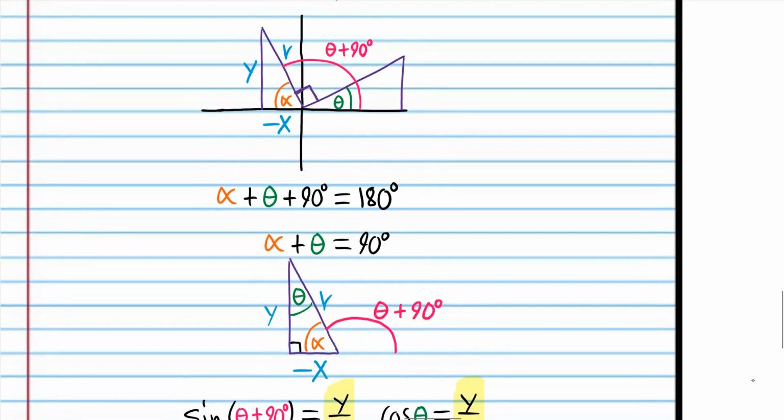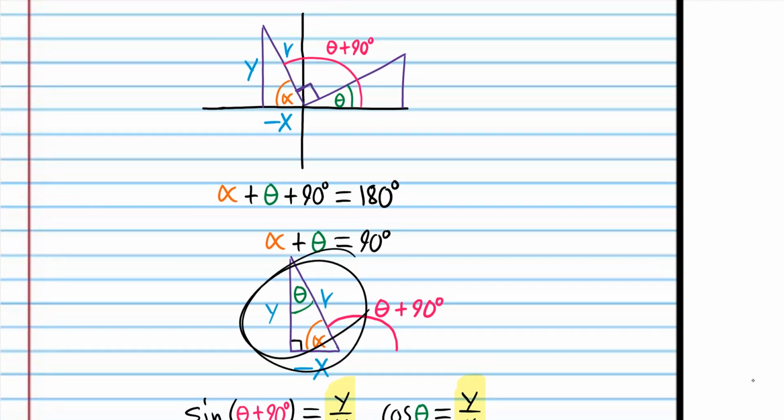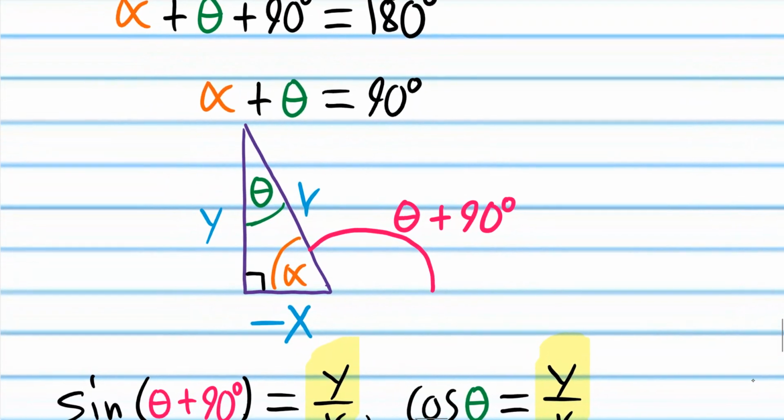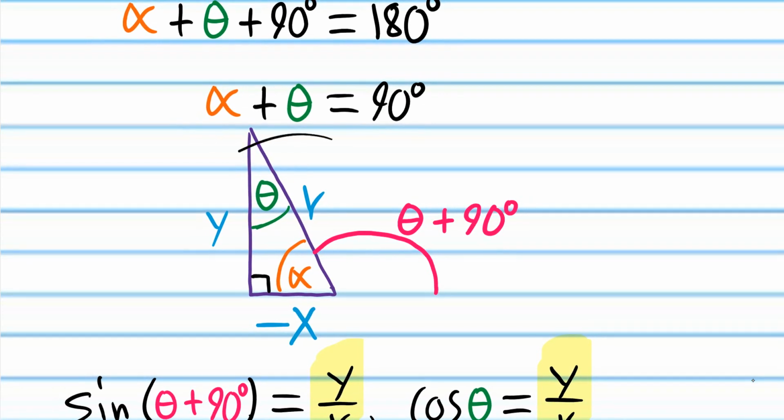So what I'm going to do is take this triangle out, and put it down here. And now that we know that theta, the green theta, and the orange alpha are complementary angles, we need to make a very important discovery here, so to speak. In any right triangle, this angle and this angle must add up to 90 degrees. Do you see why that is?